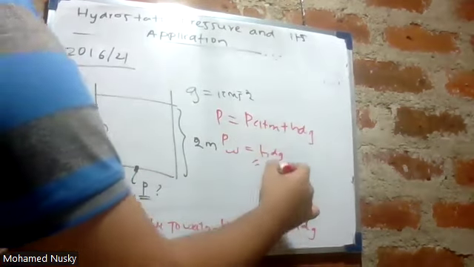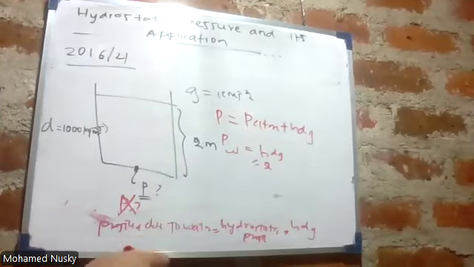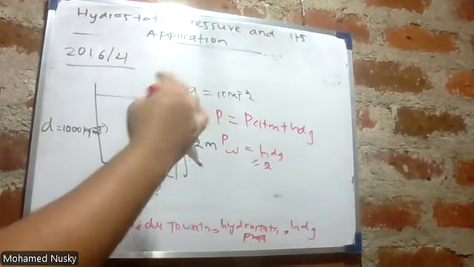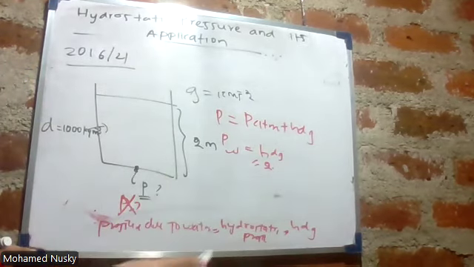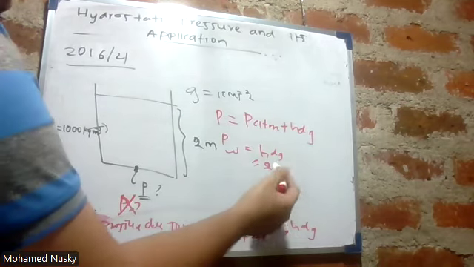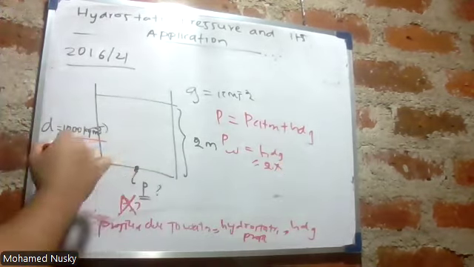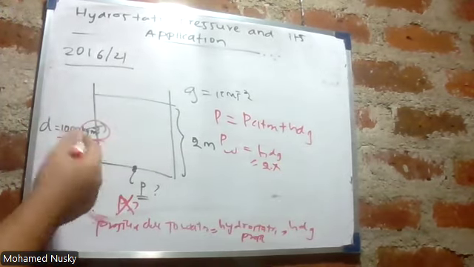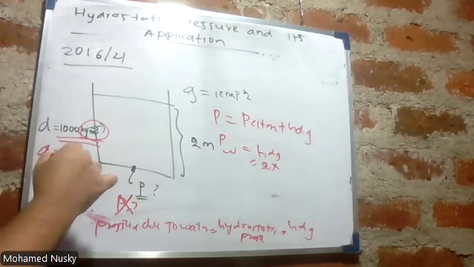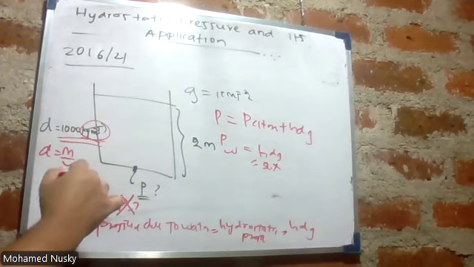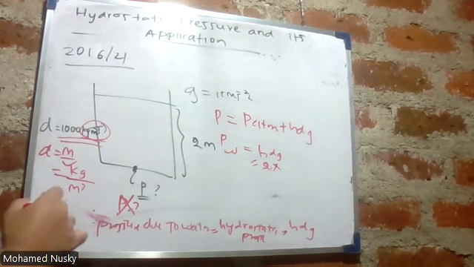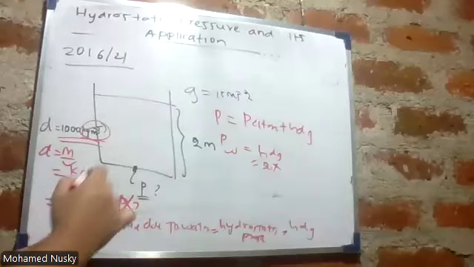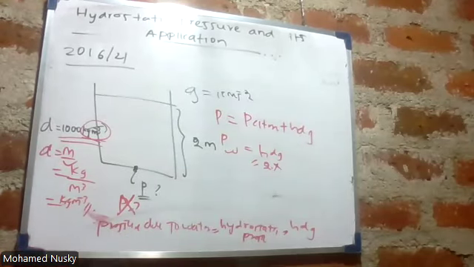So what is it? Height is 2. They should be given in standard units. If they are given as 2 centimeter, convert that into meter and substitute this height. How do you convert centimeter to meter? Divide by 100. After that only you should substitute here. Now this density should be given in kilogram per meter cube. Density is equal to mass over volume. What is the unit of mass? That is kilogram in SI unit. What is the unit of volume? Meter cube in SI unit. Therefore, density is kilogram per meter cube.